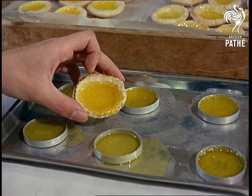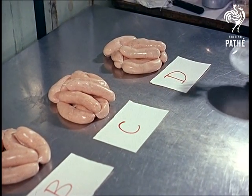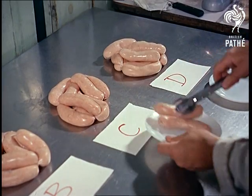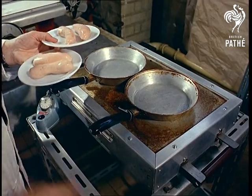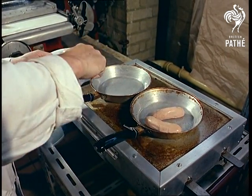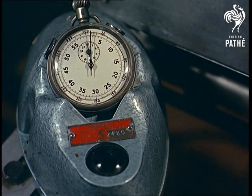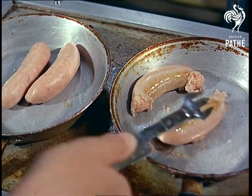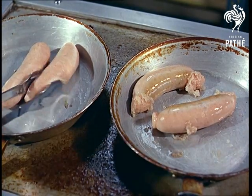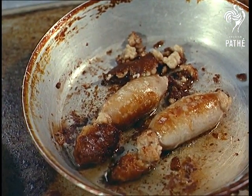If the bakers can thank the research team at Leatherhead for their efforts, then the sausage manufacturers will gain just as much knowledge from an experiment like this. The bangers that go bang in the frying pan do so because the ingredients of identical sausages are mixed incorrectly. Watch what happens. There's nothing very succulent about the sizzling sausage that disintegrates during cooking, although it's food for thought for the research team, who have a real appetite for facts. It's a sorry sight in the frying pan, not the sort of thing you dish up at an elegant place like this.